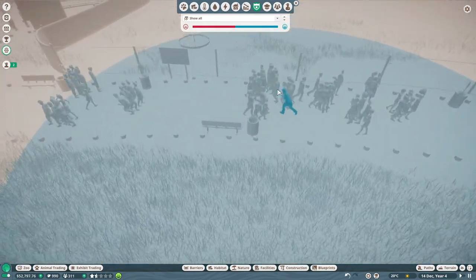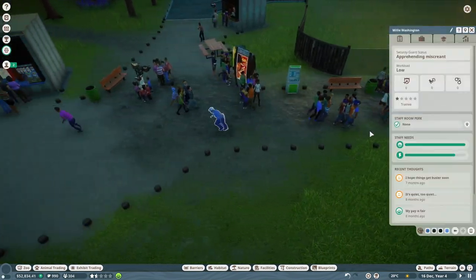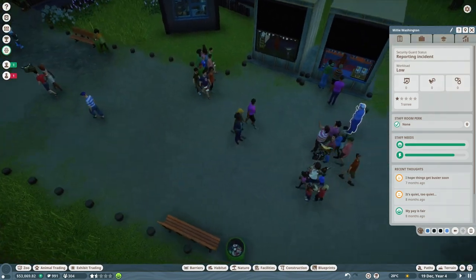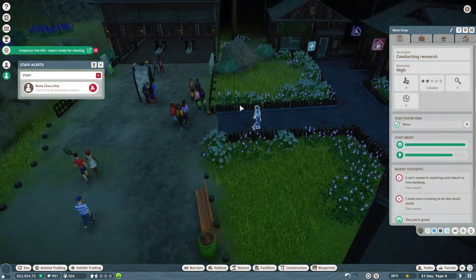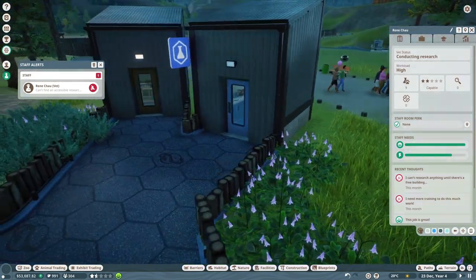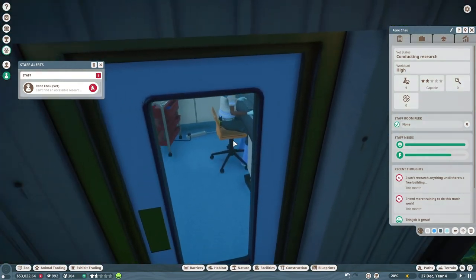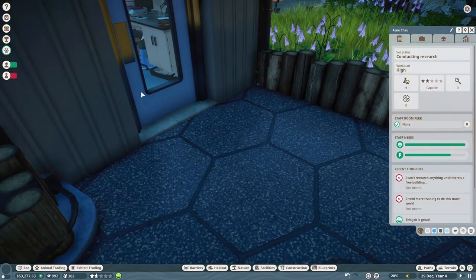Chases someone. I'm chasing, apprehending the miscreant. Reporting in. Were they not able to get him? Okay. Some research. Oh, because I only have the one research station. Yeah, it's being used currently.